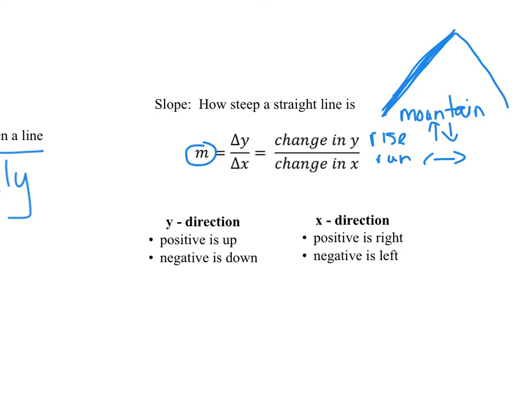We're going to be looking at 2 points, and going from one point to the next point. When we do that, we're traveling on the grid. When we go up, that's positive. If we go down, that's negative. We're either only going to go up or only go down, only one of those two. And then in the x direction, going to the right is positive and to the left is negative.